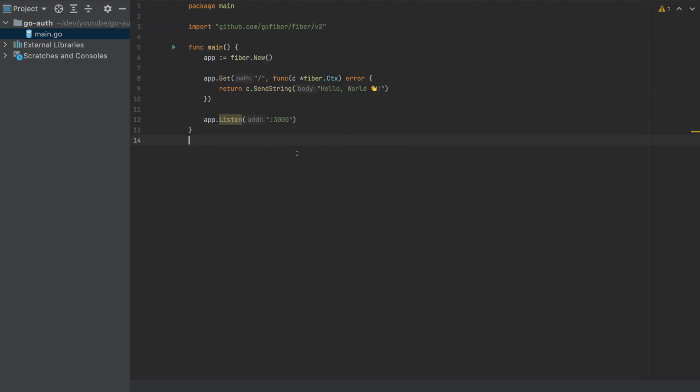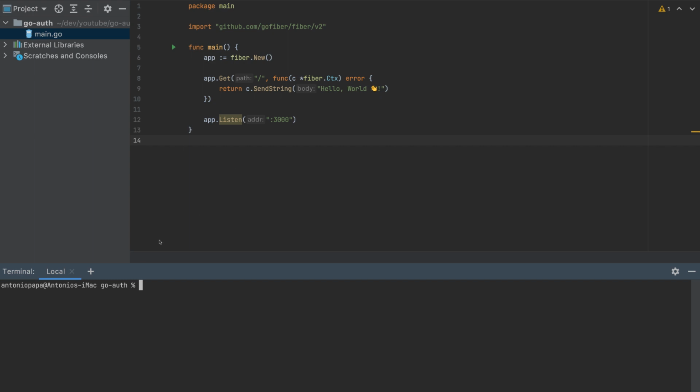Before I run this, first make sure to get this package. I already got it on my machine, but if you don't have it, you should run this command, go get Go Fiber, and this will install it on your machine. Also make sure to configure your Go path.